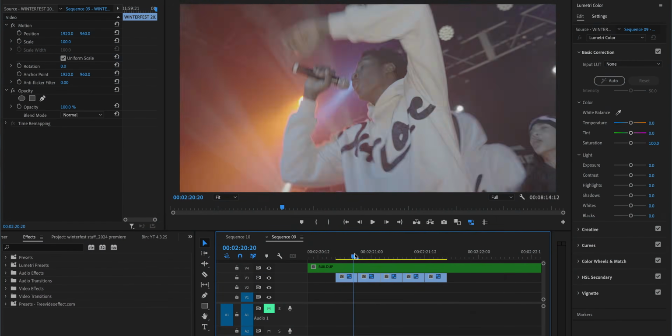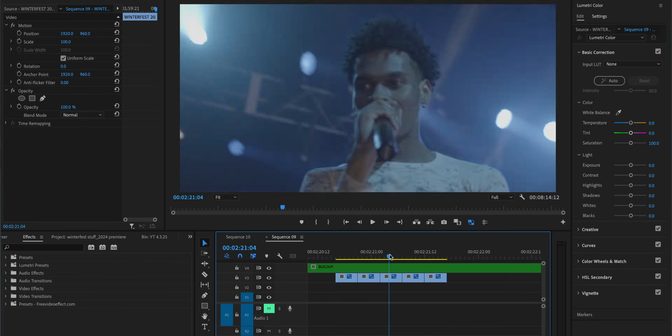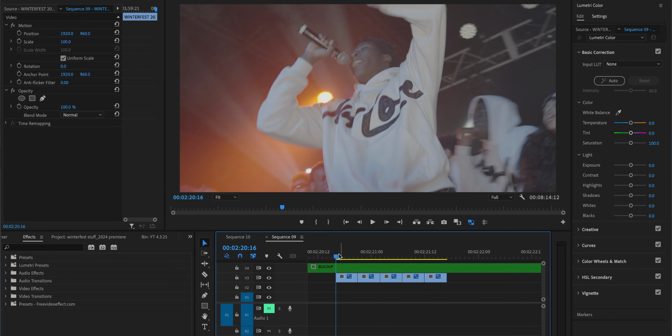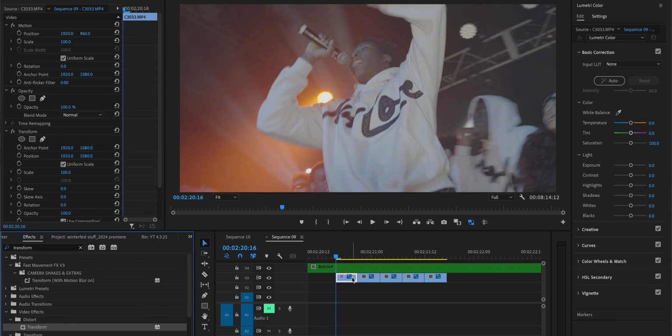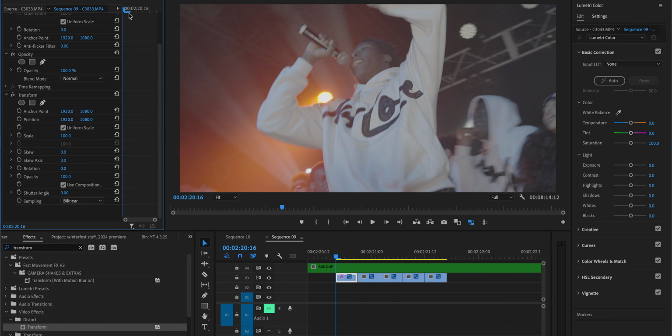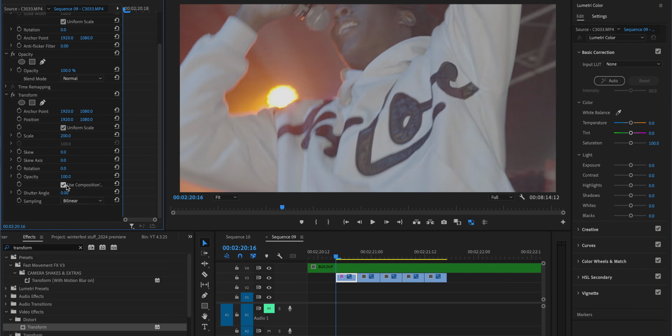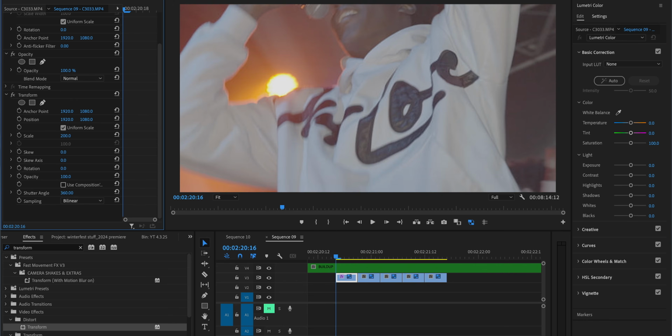So basically these 5 clips are all 5 frames long. We want to make sure they're nice and short because that's going to add more motion blur. So let's go ahead and grab the transform tool again, one of my favorite tools inside of Premiere. Double click that and we'll put it on the clip that you have selected right here. Because we were zooming out, let's choose a value of say 200, and I'm going to set the composition shutter angle to 360, which is going to give us the maximum amount of motion blur.